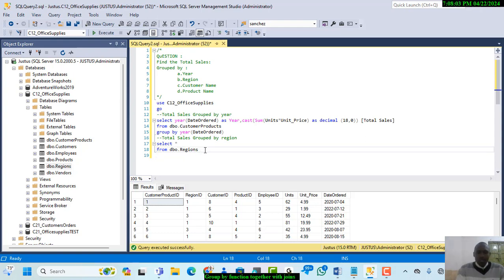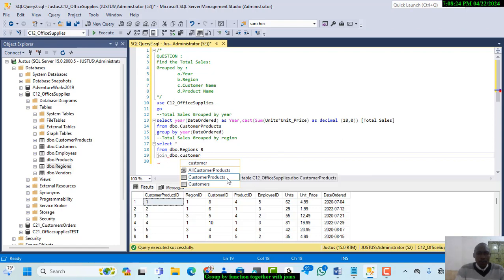So I'll go ahead and introduce the join. I'm going to join the regions table, so I'm going to join the DBO customer products table.